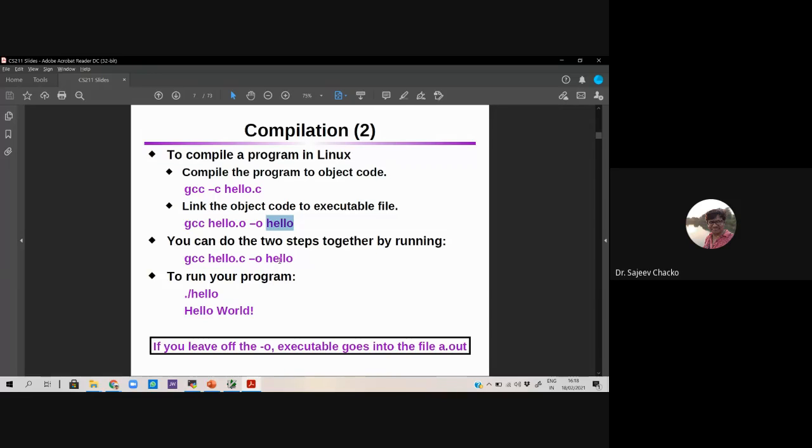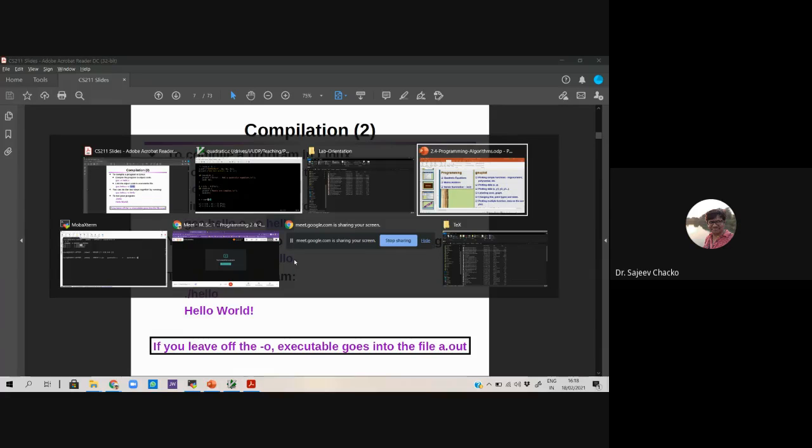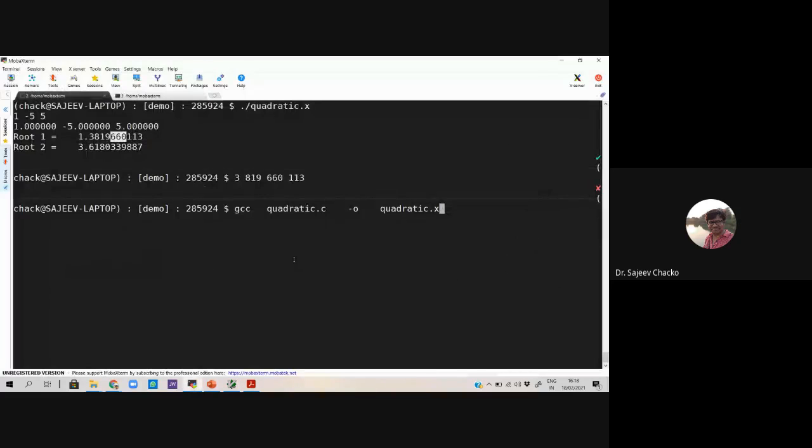Instead of hello, I have used hello.x. I have done the same exercise using this particular command, gcc quadratic.c -o. So this .x is the executable file which is to be executed or run on the terminal.